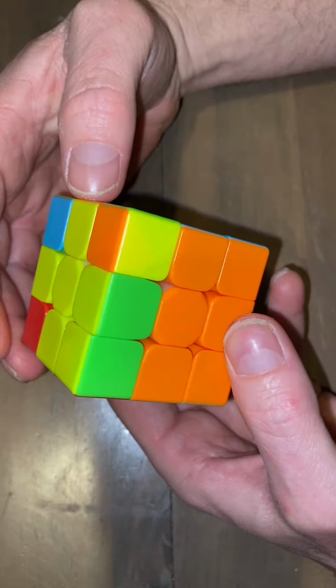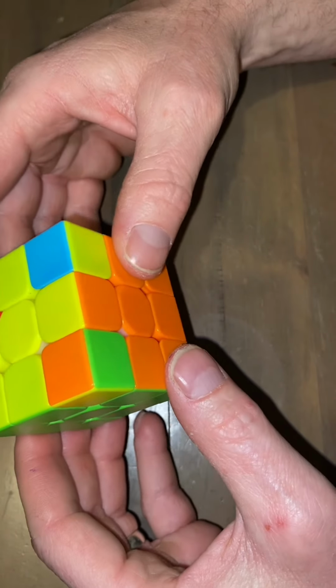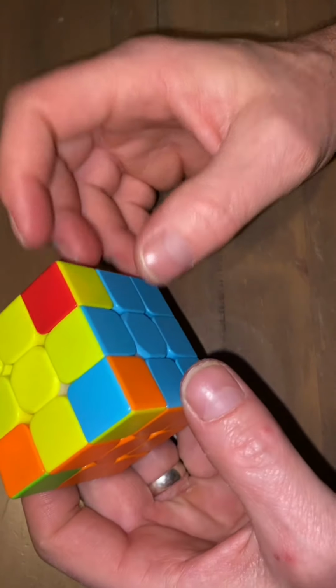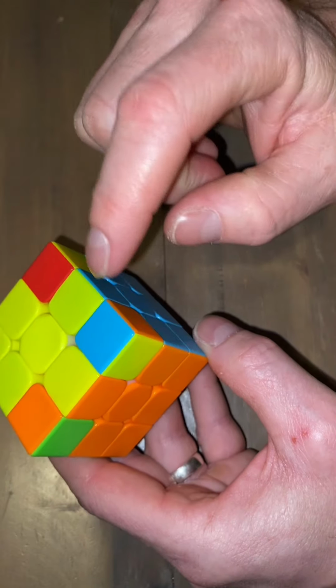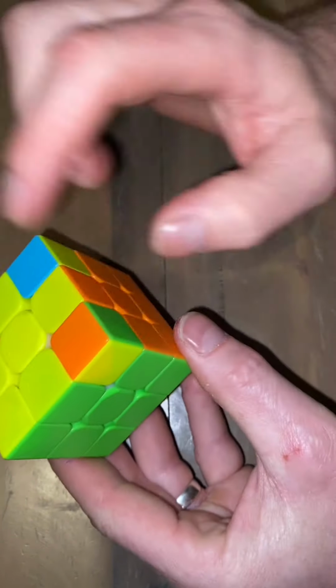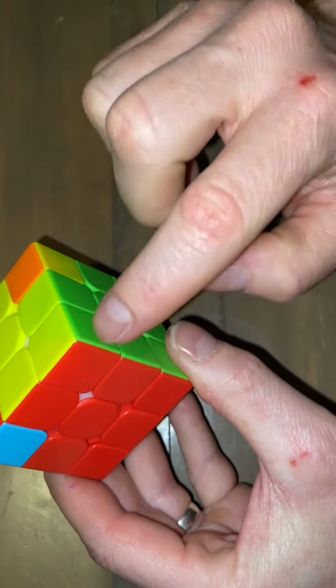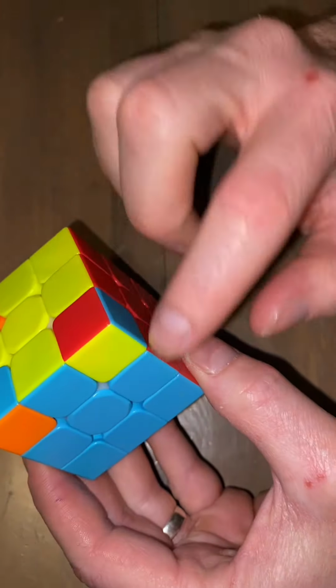Then I'm going to line the top centers up to see whether all the corners are lined up. This top corner has blue and orange on it. That's perfect. Orange and green, perfect. These ones are perfectly lined up because they are in the right place. So all the corners are exactly where they need to be.